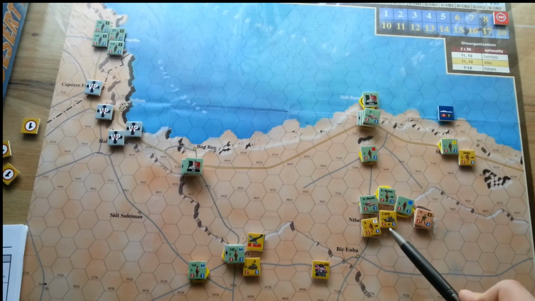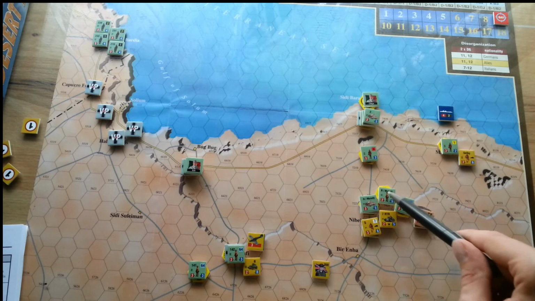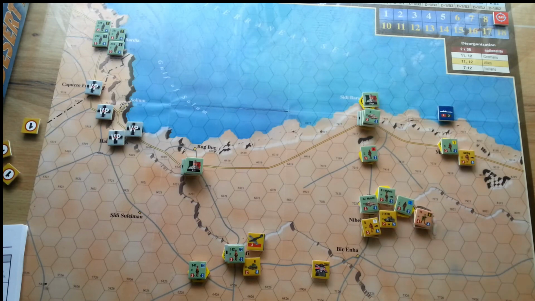As you may notice, some of the armored units have a black star. This black star means these armored units have an additional modifier if attacking, but only if they are attacking non-fortified units. At the beginning of this scenario, all Italian units are fortified, so we won't be using this modifier now. Okay, this will be all for the movement, and now let's start resolving combat.